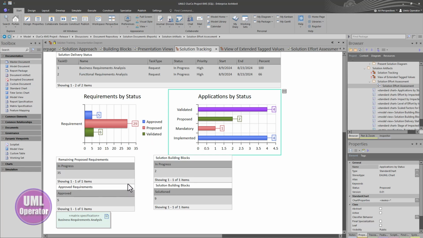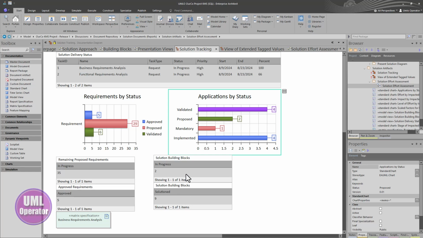I have some model views here that basically mine data saying, hey, on proposed requirements, the remaining, we've got 35 and only 5 have been approved, but we have to keep working in iteration.